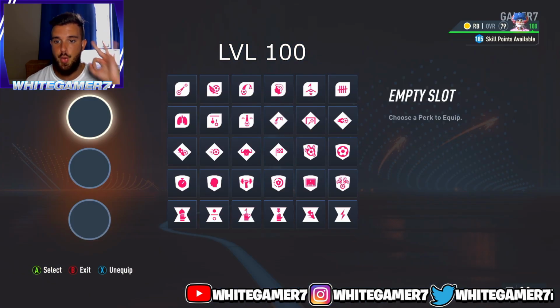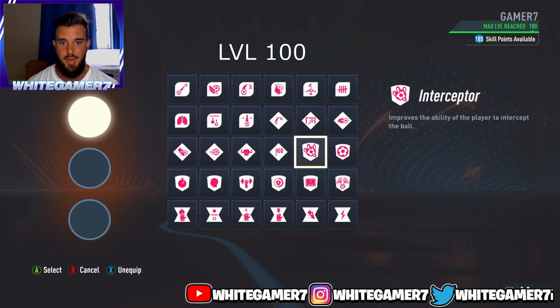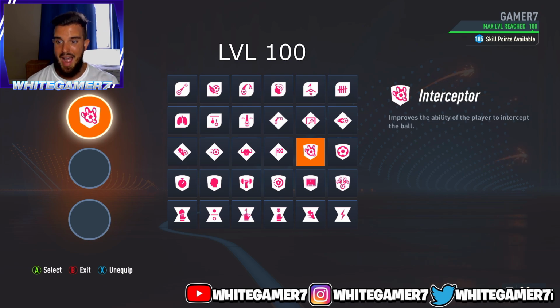Now, for your 3 perks, the first one we're going to go with is the interceptor. This is the one I've been personally using, and it's been great. Not only will it improve the player's ability to intercept the ball, but it will actually lock you on to the passing lane, which is fantastic. Even when you don't notice it, you can get intercepted. This will kick in and it'll literally force you to intercept the ball.